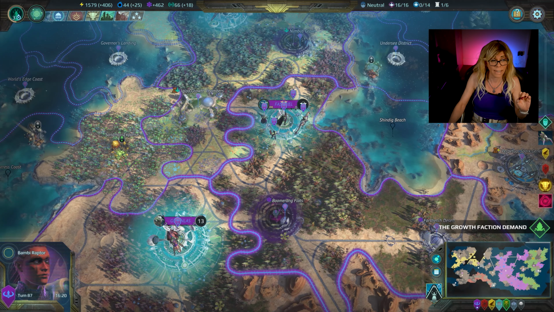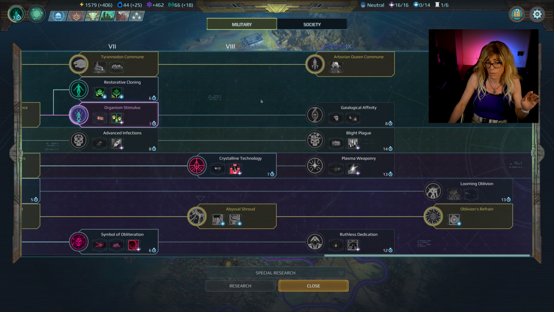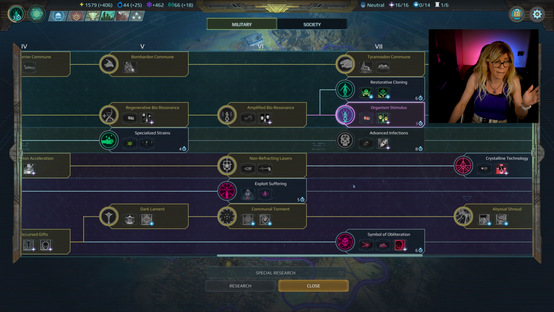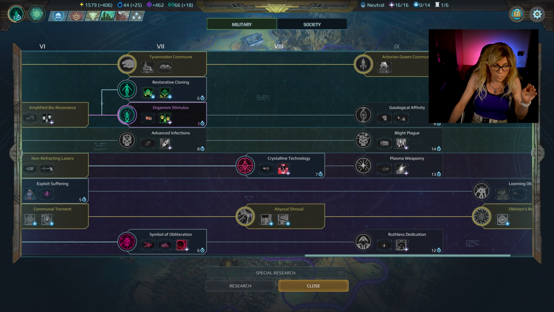In terms of research, I've got the Arborean Queen now, so really there is nothing really left for me to do on the military side except the Organism Stimulus, which allows me to put this lowering field pylon down, which allows me to drop units into as a tactical operation.